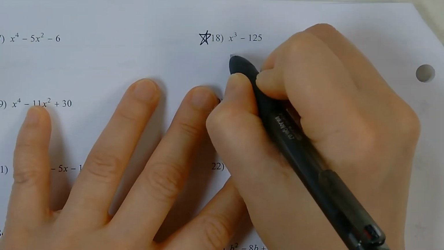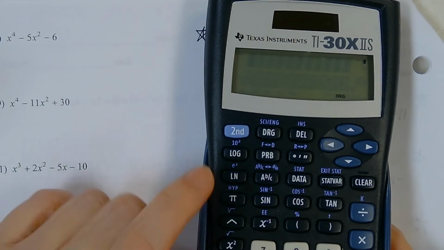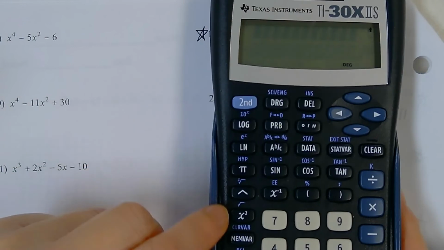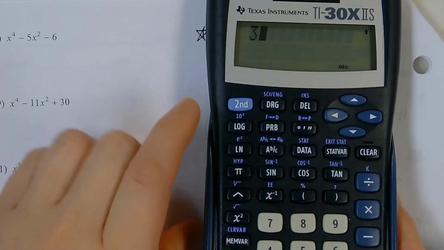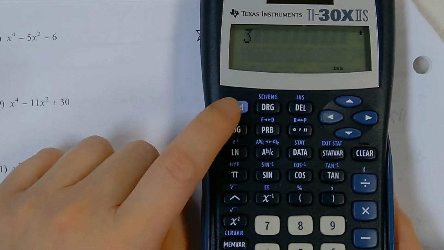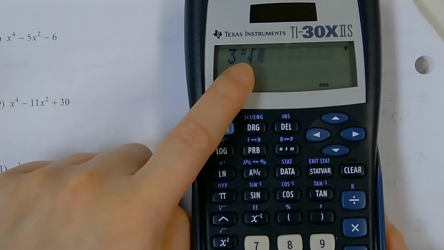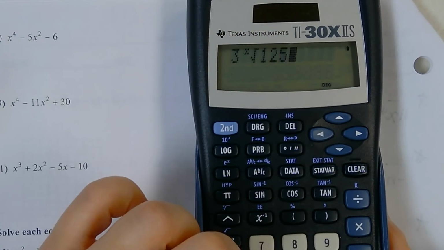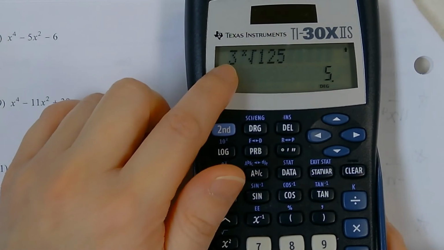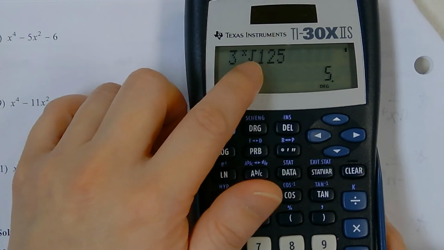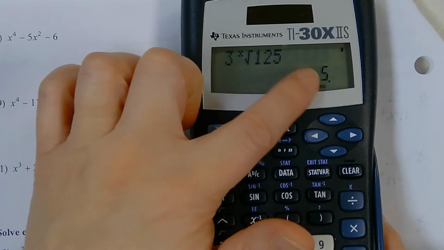All right, and again, the way you tell that on the calculator, let me turn it on first, is we're going to do the cube root. So if you look at that, there's that x root. So put 3 first to indicate that's going to be the cube root, and then second, and then the one above the caret. And then you should see that one with the x, and then we're going to put 125 and push enter, and then you get 5. So remember that 3 is not saying 3 times the square root of 125. That's just saying it's the cube root of 125, which is 5.